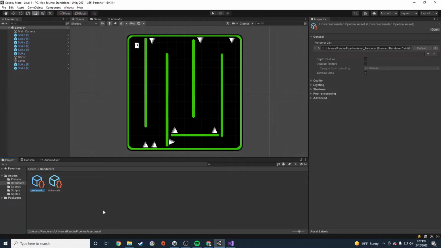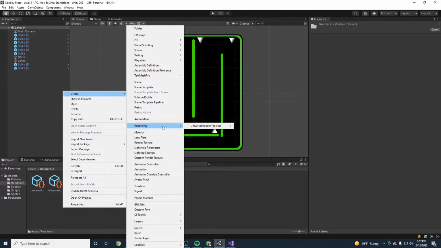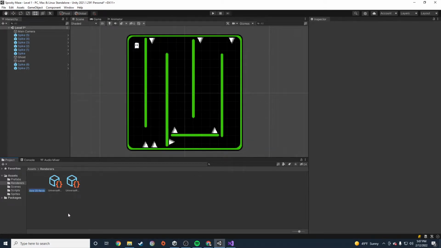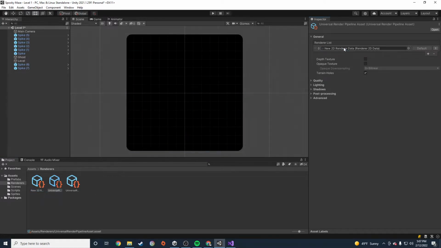Okay, I'm going to close out of that. Now, there's one more step I need to take. I need to tell my renderer that it's going to use a 2D renderer and not a standard 3D renderer. So I need to actually grab my 2D renderer. I'm going to right click, go to Create, Rendering, Universal Render Pipeline, 2D Renderer, and hit enter. Now, under my Universal Render Pipeline scriptable asset, I have this option for my renderer list. I'm going to drag my 2D renderer into that. Now, notice everything just went away.